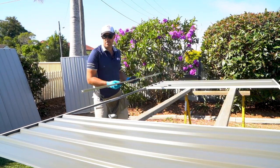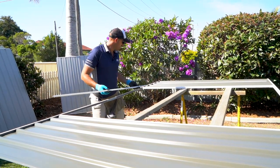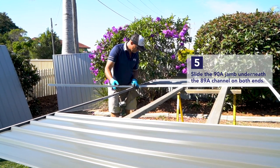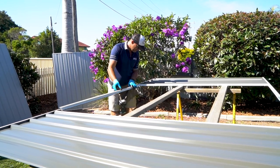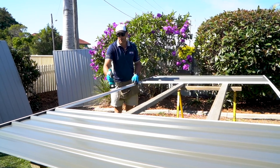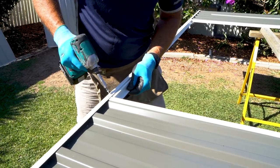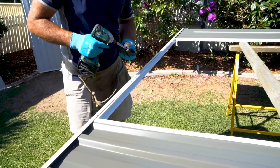Alright, once we've got those channels in place, now we need to put in our top header jam and our bottom inverter channel. So again, you've got your little notch out in your jam there that slides through the 89A, like so, and then tucks underneath the channel. Now you've got pre-drilled holes all the way through the channel and jam, so just line them up. And then pick up the rest in the middle.